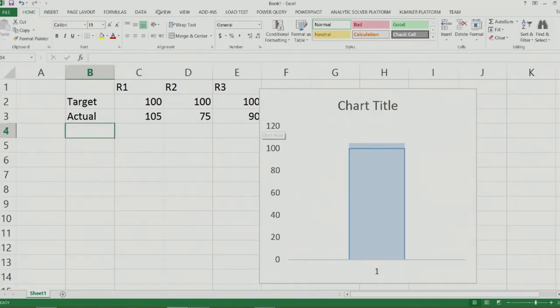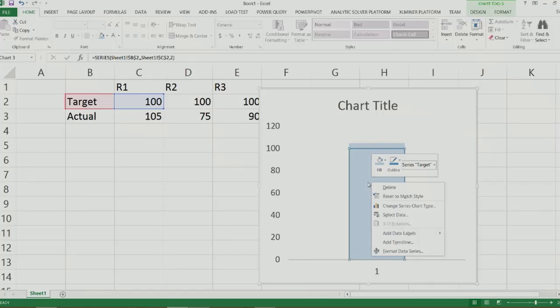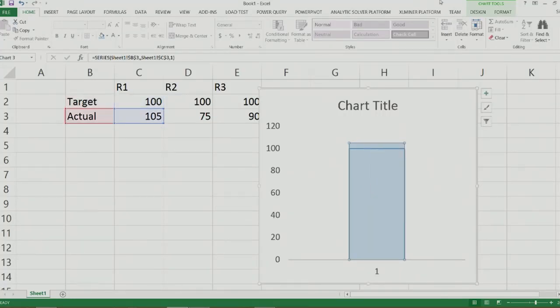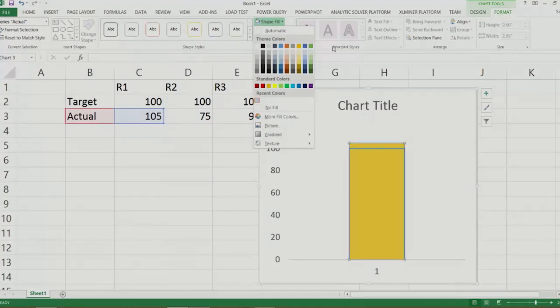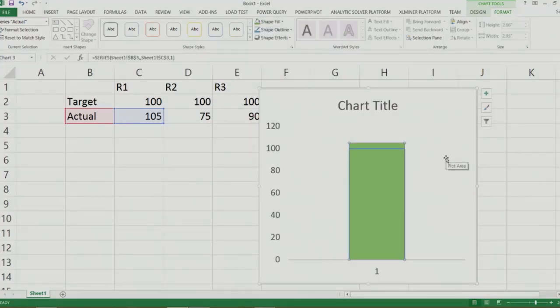So, the way to do the top portion alone in a different color is, we basically need to fake that effect, because there is really no such thing in Excel like turning that little balance into a different color. When you change the color, the entire thing is changing. So, for example, if I change this to green color, all of it is going to become green, not just the top portion alone.